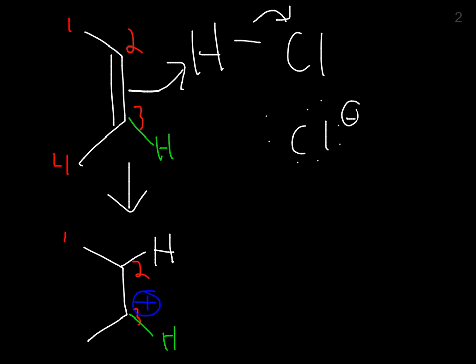It's a carbon that has a positive charge. So those are very unstable and will readily react with the chlorine ion that's left in solution. The chlorine ion will attack that carbocation to return it to stability, and you'll go to our final product, which is what I drew earlier.